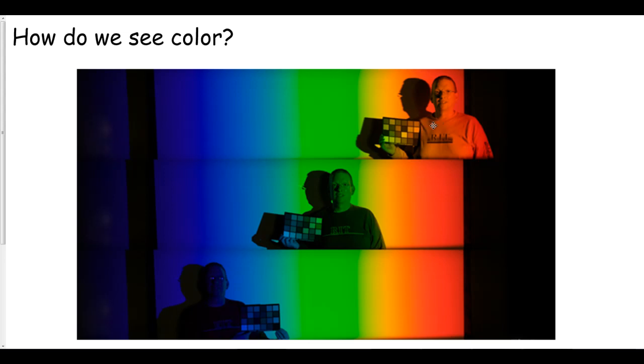And he's standing in front of a spectrum of colors from violet over here all the way to red, which is the entire spectrum of color. And he has this different color plate right here that has many different colors on it. And so whenever he's standing in front of the red color, what you see is his shirt still kind of orange, which it is. But then you see these colors in a particular hue.